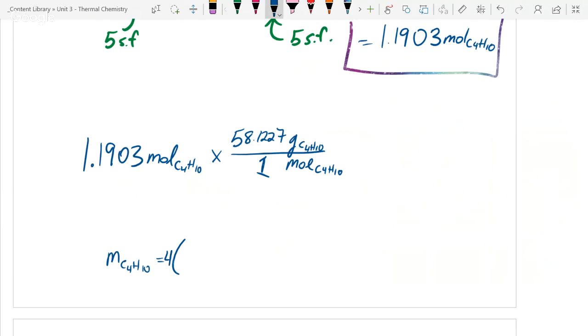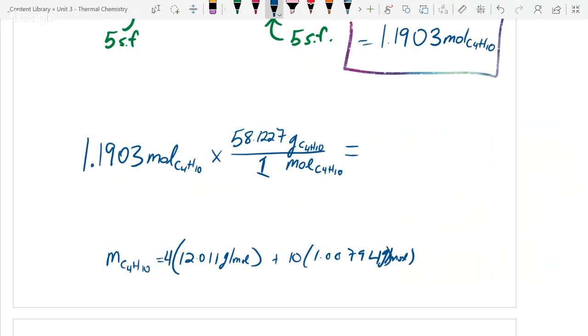Great. And I'm going to just show that really quickly here. 12.011. By the way, on a test, you'd all have the same periodic table. If you use the periodic table you've got, which may mean you have slightly different answers from one another, that's okay. And then plus 10 times 1.0079. Whatever. So your mileage may vary ever so slightly here. That's fine. What did you get when you did this calculation? I'm using your numbers, so we should.